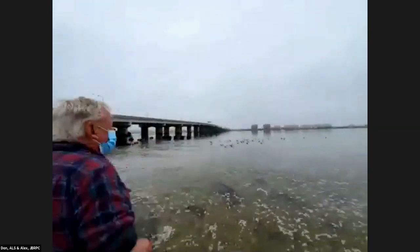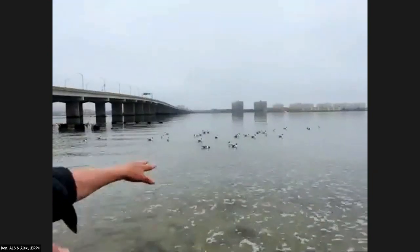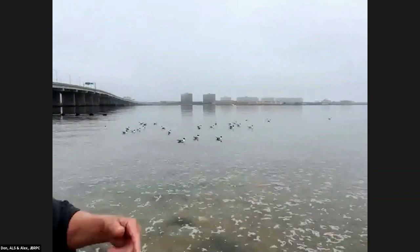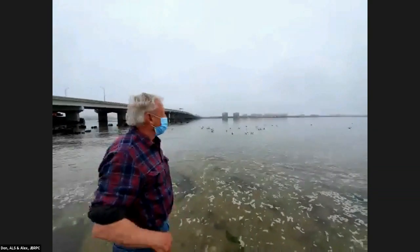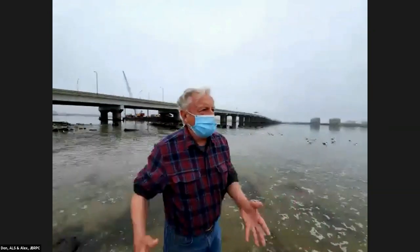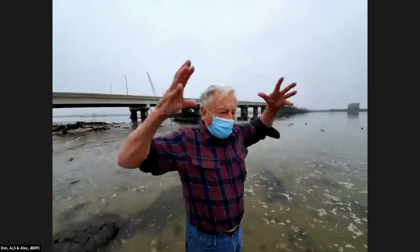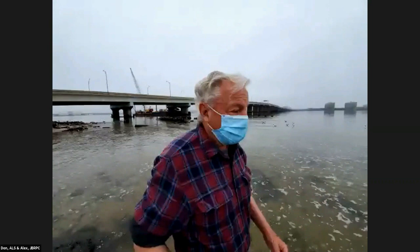And John, what kind of birds do we have here in the water of Jamaica Bay? Well, right here, it's a little flock of laughing gulls. The laughing gulls are here also to feed on the horseshoe crab eggs. They'll come ashore and they'll dig around in the sand here to unearth the eggs. How many males can fertilize one female? I've seen one big female with as many as seven males around. So if they're all depositing sperm when she lays the eggs, that ensures that they'll be fertilized.